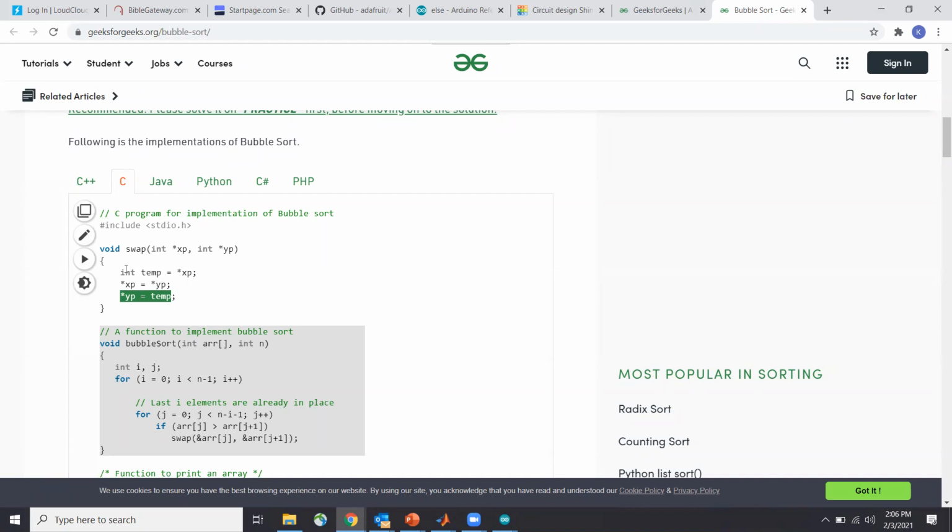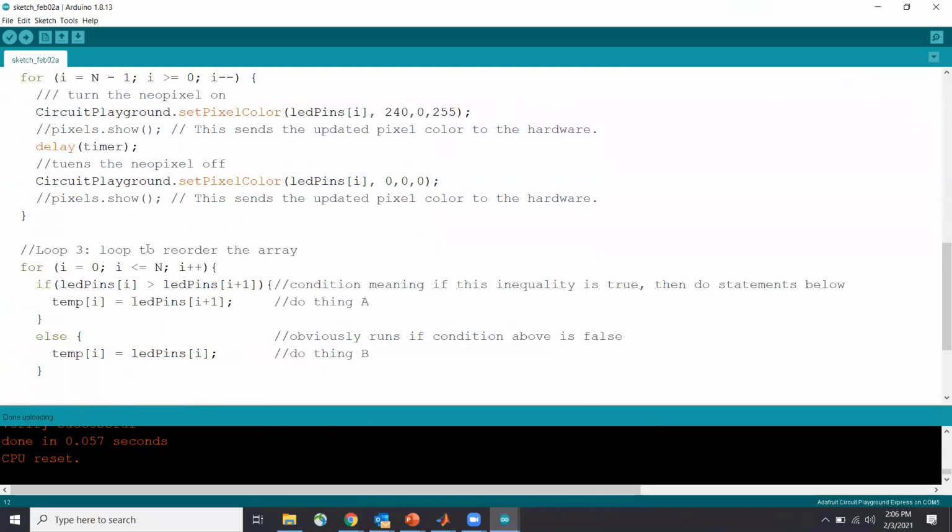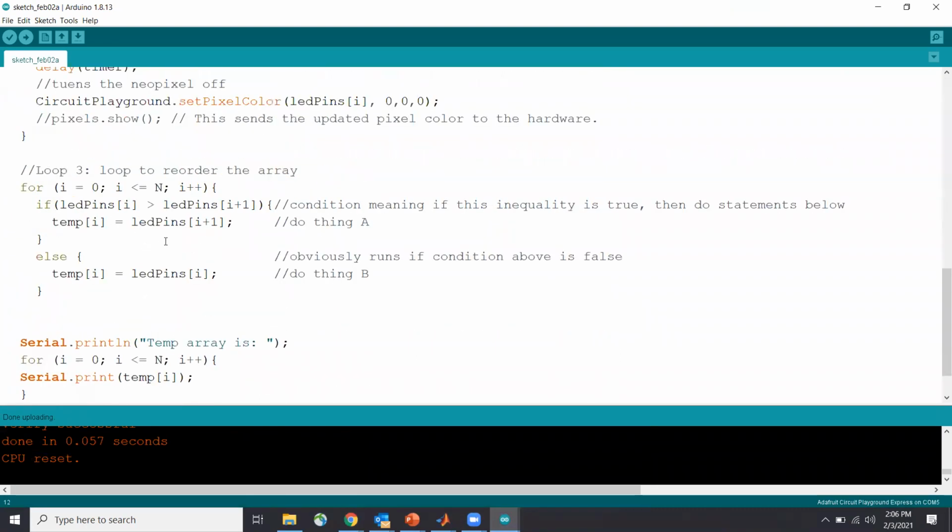So this is the thing that you have to do. And the challenge is, now that you guys have seen most of the rest of this code to get you started, I wanted to see if you guys could implement that and do some sorting in conjunction with this blinking of the neopixels.